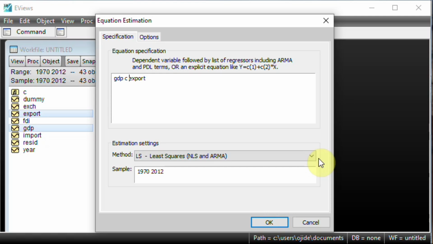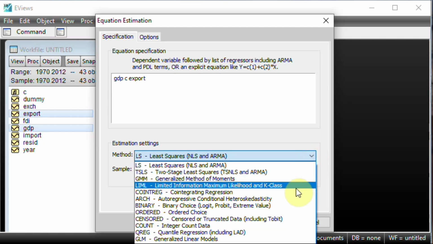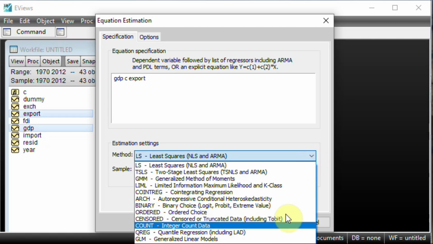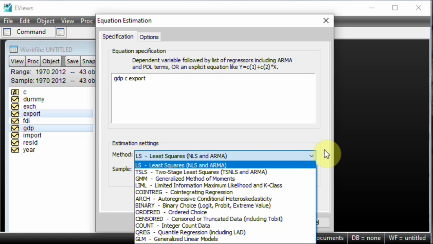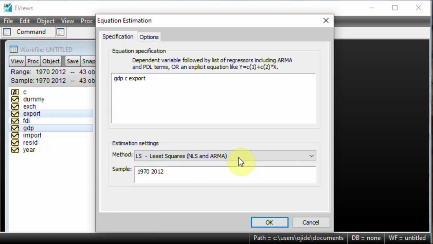For your information, there are a lot of methods that can be used here, but for a beginner, let's keep it at this level. This level is what we call the ordinary least square method. If you read literature, you will find justification to use other methods. So let's continue here, and then I click OK.